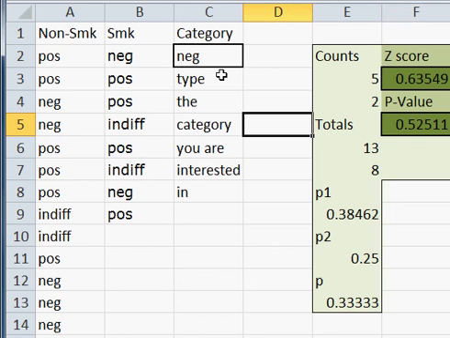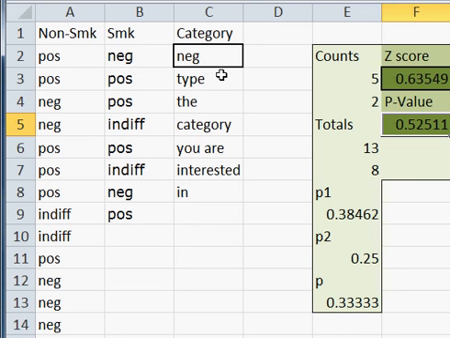And so if the question were to ask, does the perception of the smell as positive, is that independent of smoking? We would say yes. There is no statistically significant difference between the groups, and so they are independent, and that means in your homework you would type 0.